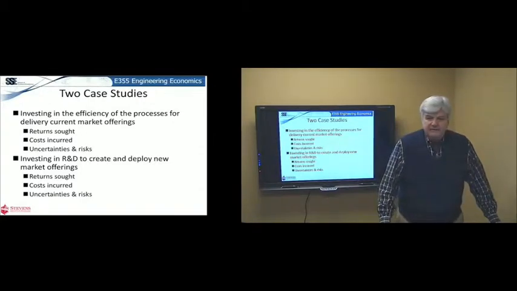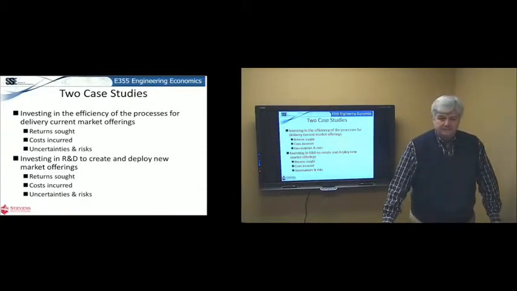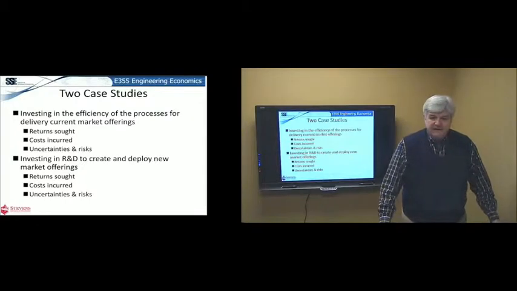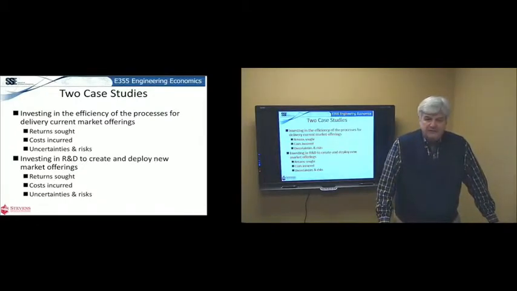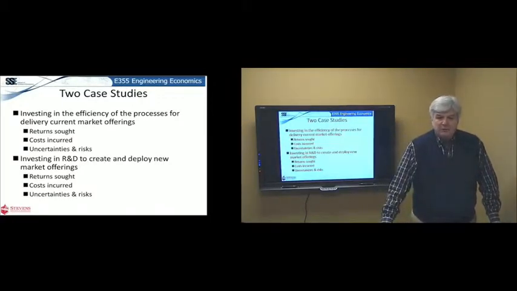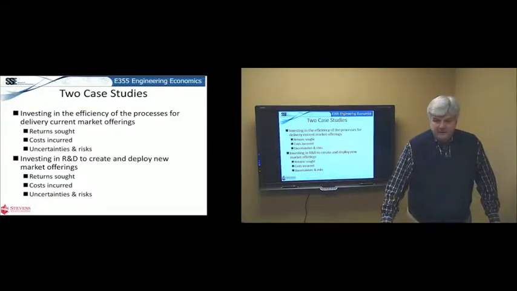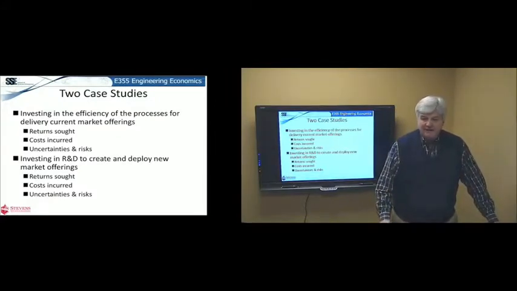So let's look at these two case studies we've talked about a little more formally. One is in investing in the efficiency of the processes for delivering current market offerings. And we're going to talk about returns, costs, and uncertainties in just a minute. The other is investing in R&D to create and deploy new market offerings. And we'll talk about the same three aspects of that investment.